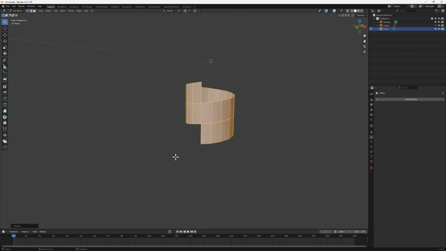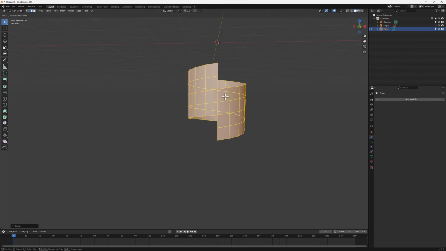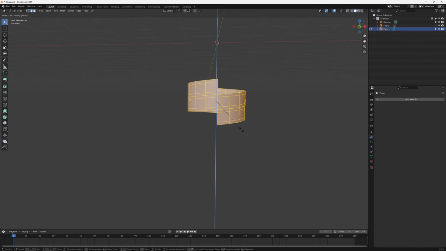So let's quickly select everything, hit S and then Z to scale it on the Z axis like this, right? So next, let's add in some loop cut at the middle. So Control plus R, then let's add 1 loop cut at the middle like this. Then we can do Control B to bevel our loop cut. So we have something like this, right? We can still select everything, S to scale it down even more. So this is going to be the top part of our bottle.